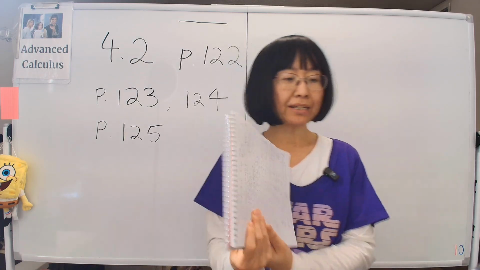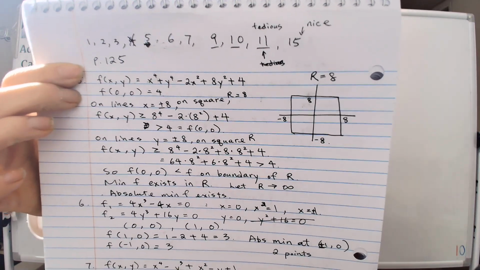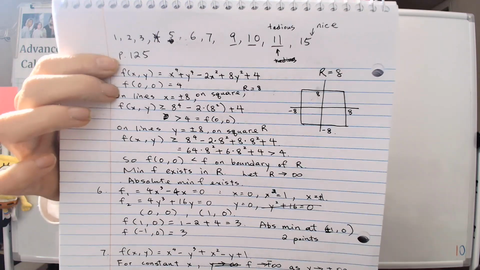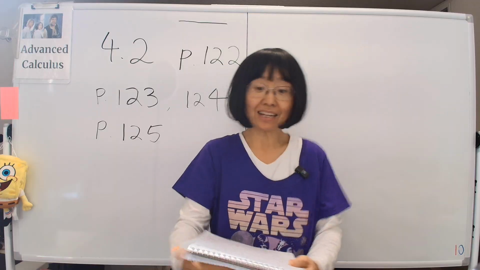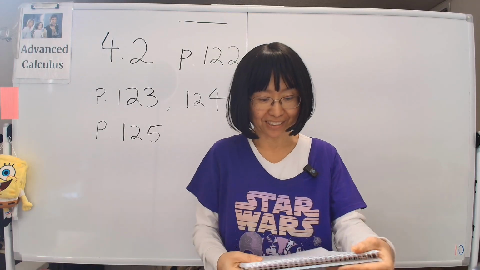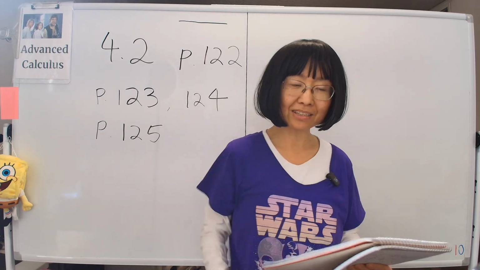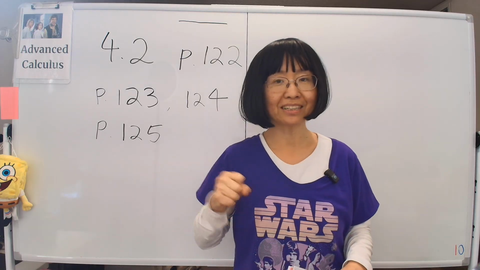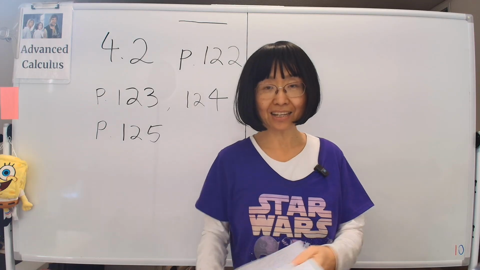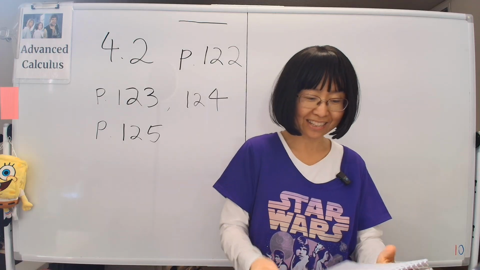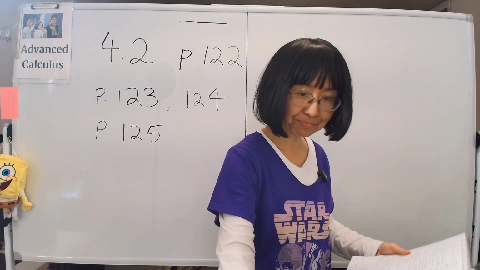For homework, on page 125, please do problems 1, 2, 3, 5, 6, 7, 9, 10, 11, and 15. Problem 11 is a bit tedious, but please tough it out. It's worth the effort, I think. Even though you might want to give up, it is quite tedious. So knowing that, make sure you have enough energy and time when you attack that thing, and then hit it. And problem 15 is not tedious, and I rather like it. It's quite nice. So please do that, and when you're done, I want to talk about them.